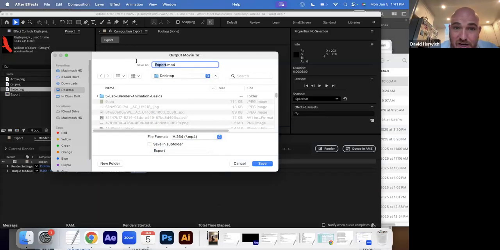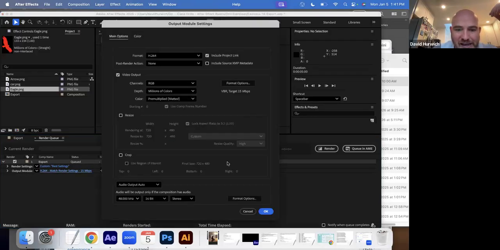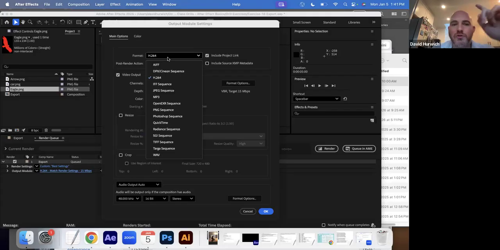This is also the name of the file. By default, it's usually the name of your composition. If you want to change that, you can change it to whatever you want. My export. Okay, so this is going to be my file. And then finally, we're going to choose what format we're going to export as a video. That's under Output Module. I'm going to click here, and we're not going to worry about most of this. Main thing is make sure it's set to RGB, make sure it's set to millions of colors if it's not already set to that. And then the major thing here is what video format you want to use.